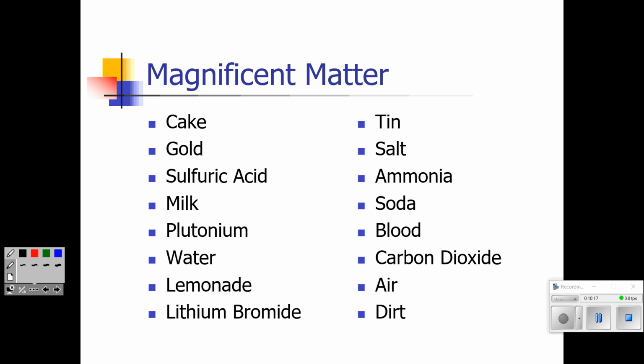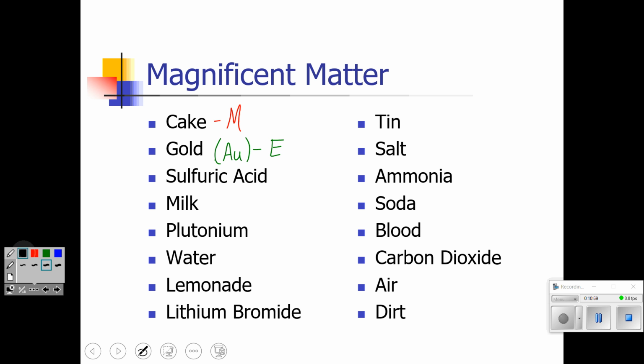All right. So the cake, the first thing that we want to look at is that cake is made up of a multitude of things that are mixed together. Compounds are present in a fixed proportion. Cakes, you can have lemon cake, you can have chocolate cake, you can have all different kinds of cake, and it's still considered cake. So cake is a mixture. Okay. Gold. Gold is on the periodic table. Gold symbol is Au. So therefore gold is an element.